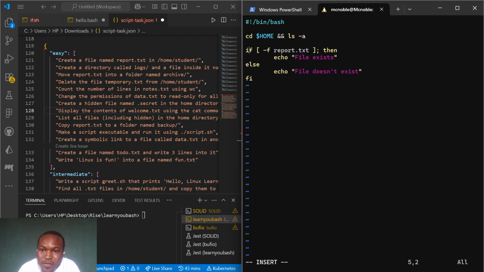So if -f, what's the file name, .secret, then secret file exists. Else, secret file doesn't exist.